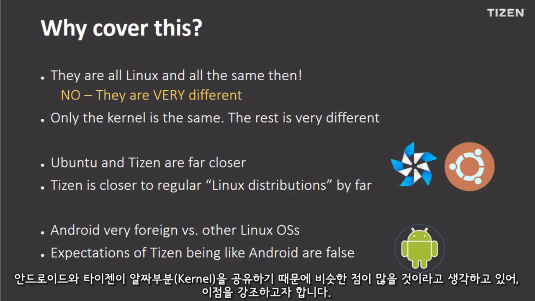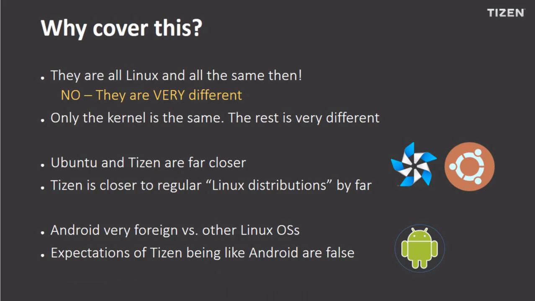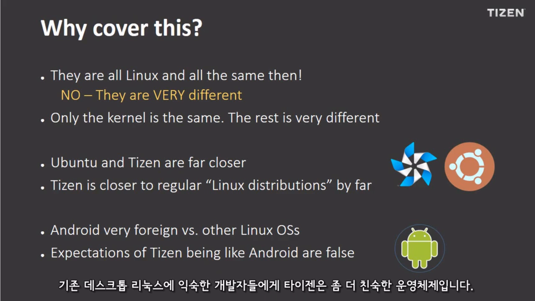So I really covered this to help address the confusion that Tizen and Android might in fact be almost exactly the same operating system because they share the kernel. One of the advantages of Tizen for people who are familiar to normal Linux systems like servers, other desktop distributions, etc., is that Tizen is far more familiar for these people.